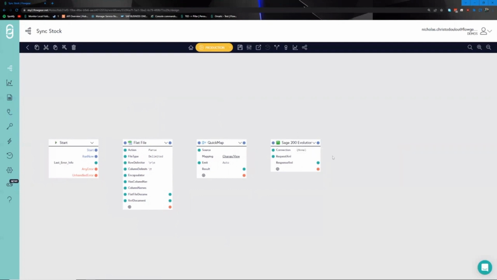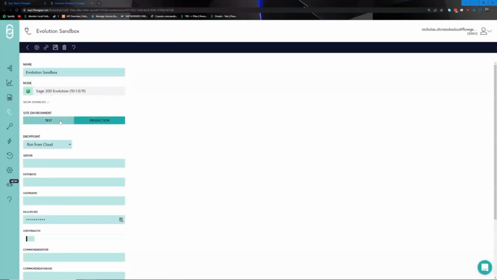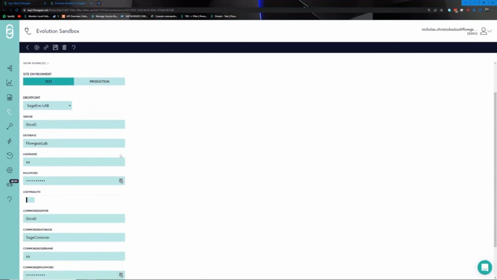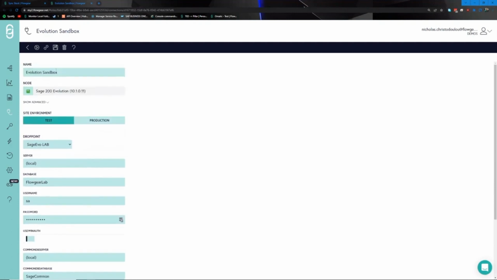We're going to go ahead and do that by hovering over the connection dropdown, clicking that, and then clicking on the Evolution sandbox. Once we've done that, we can go ahead and open up that connection. This is one that I have filled in previously, but we can go ahead and show you what that looks like. And so here you can see there's a space for all of the credentials you would have to provide for that specific platform or environment.